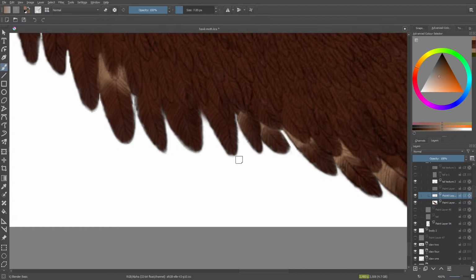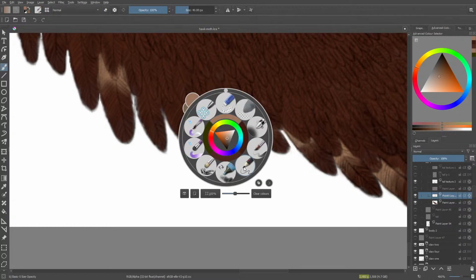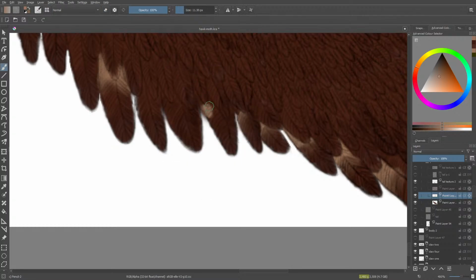Anyway, now we can go back here, get to this one. So we need to blend it until here. See, this one actually goes way down there.